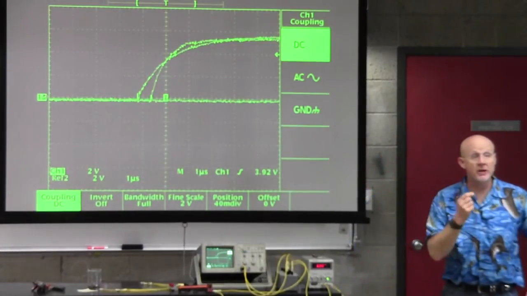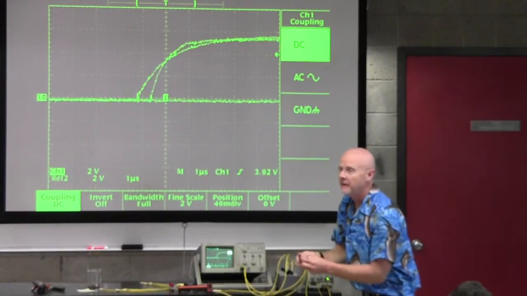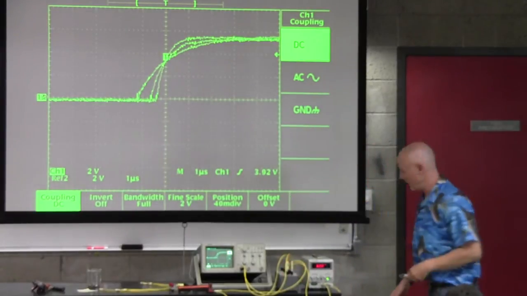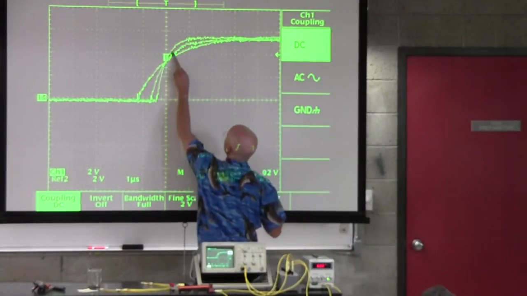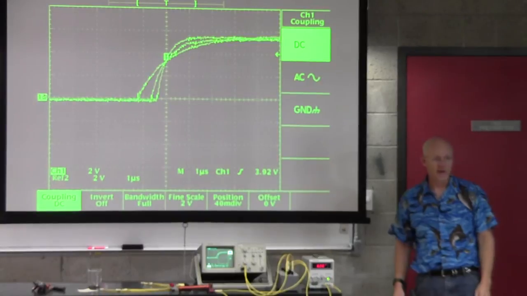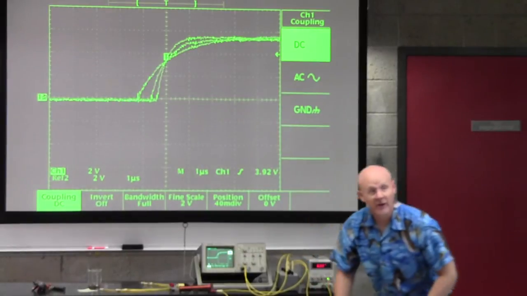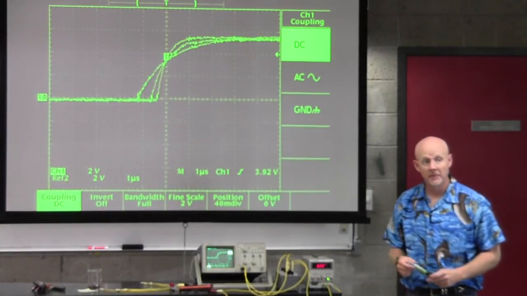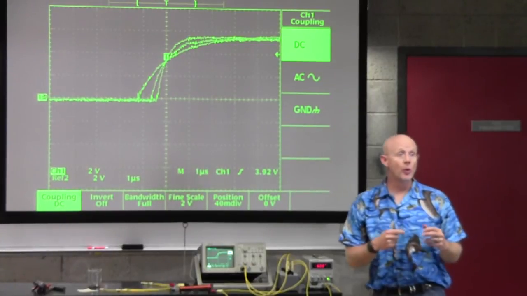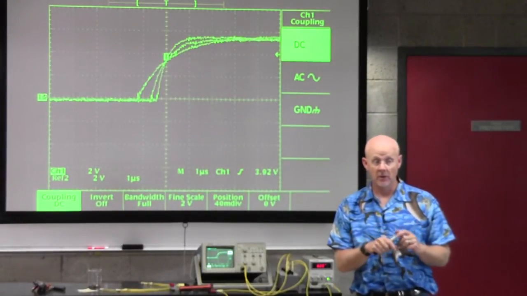One more click. So now I'm at 300 ohms. What would you expect to see at 300? Yeah, an even quicker one. And sure enough, there it is, even quicker. Why is it that when you raise the resistance the current increases? I guess I'm thinking ohms. Now you mean the rate at which the current, right? Right there we're measuring voltage.